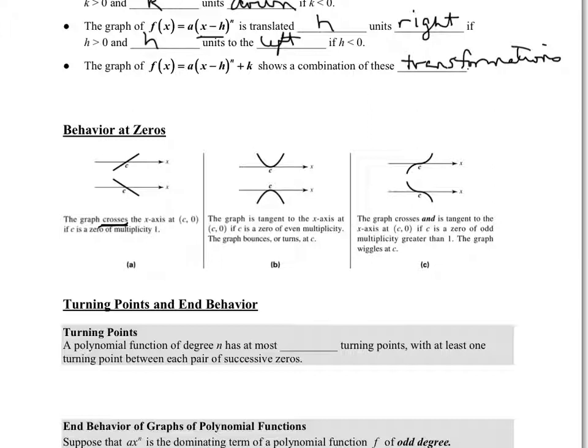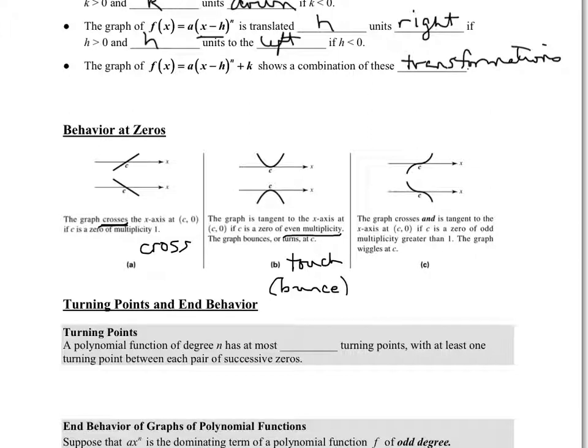But if I had a multiplicity that is even, say it was a 0 two times, then what happens is that value will simply be the single point where the graph touches it, turns around, and goes back the other direction. It won't actually cross over, it just touches. So this is a cross when it is multiplicity of 1. If it's an even multiplicity, we'll say that it's a touch, or you might call it a bounce. Touches the graph and bounces off.